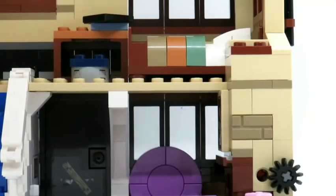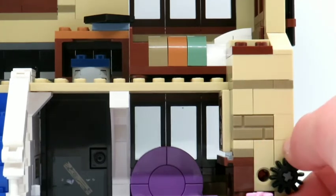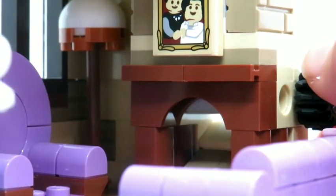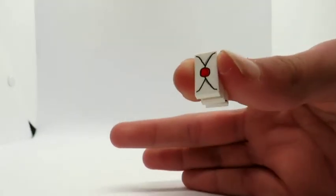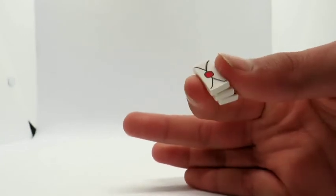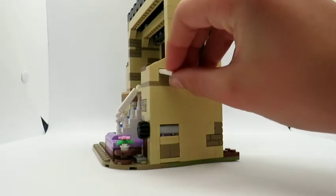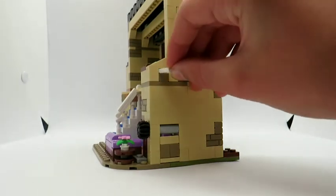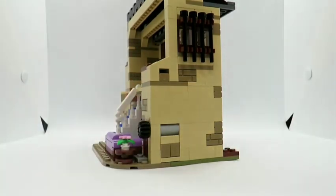Now, most of you who have been watching will have noticed this gear here, and of course you can turn it, and as you could hear, something happened. When you turn it, it lowers a platform inside the fireplace, releasing some letters. The actual letters themselves are just these 1x2 white printed tiles. You get three of them. Anyway, the letters just get loaded in through this slot around the back, and you can fit all three in. And then, of course, you just turn this, and they all come flying out.